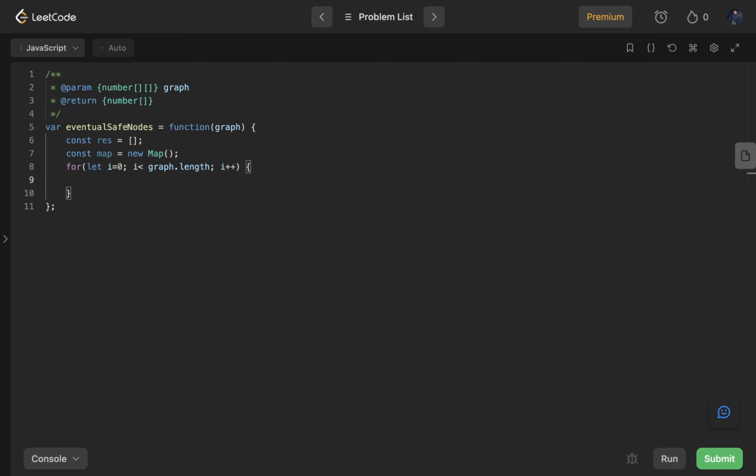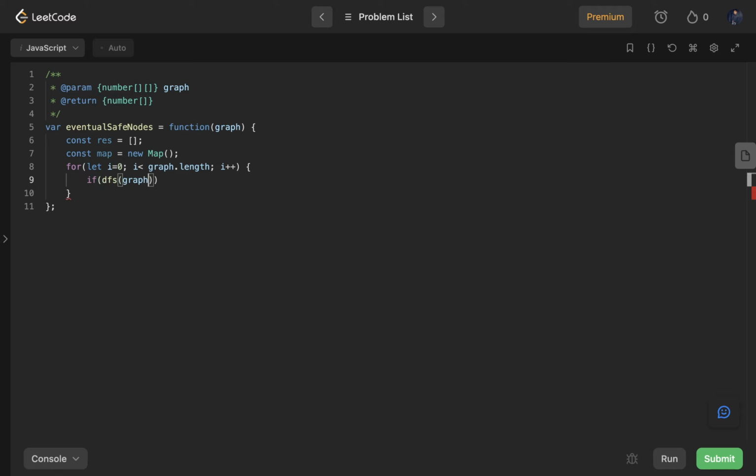So we'll run a loop from 0 to 6. Next we'll check if the DFS function returns true, and to that DFS function we'll pass the graph, the current node, and the map data structure. If that returns true, we'll push the current node to our result array. At the end we'll just return the result array.